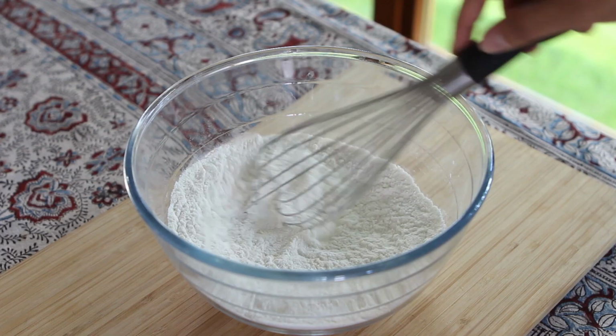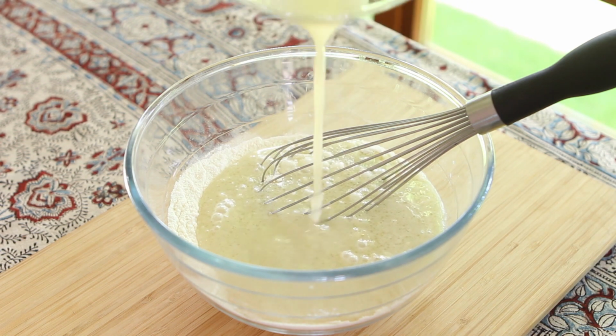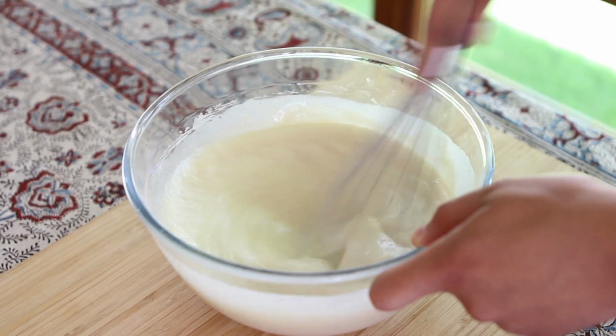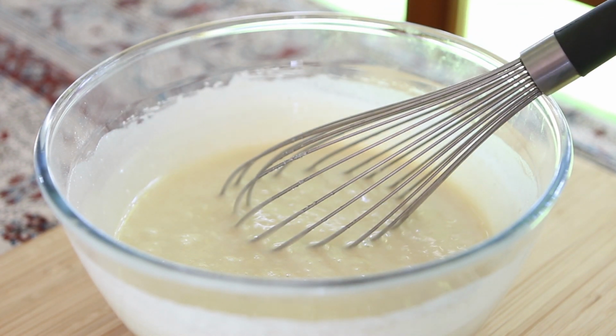So when everything is well incorporated, you can pour in the wet ingredient mixture and just give everything a nice whisk till you're left with a smooth and fairly runny batter. At that point you can stop mixing, because over-mixing will result in the opposite of a tender cupcake.